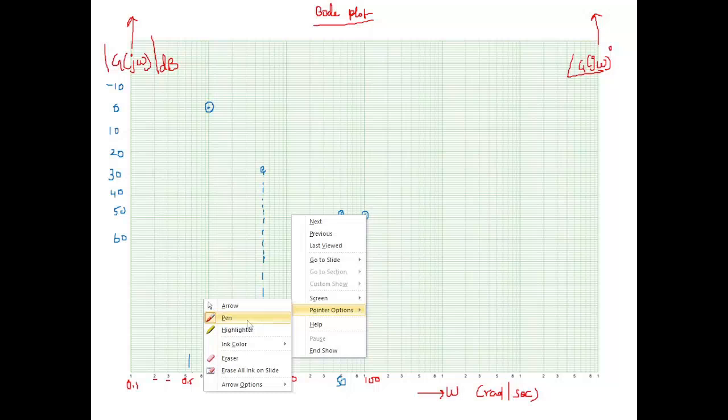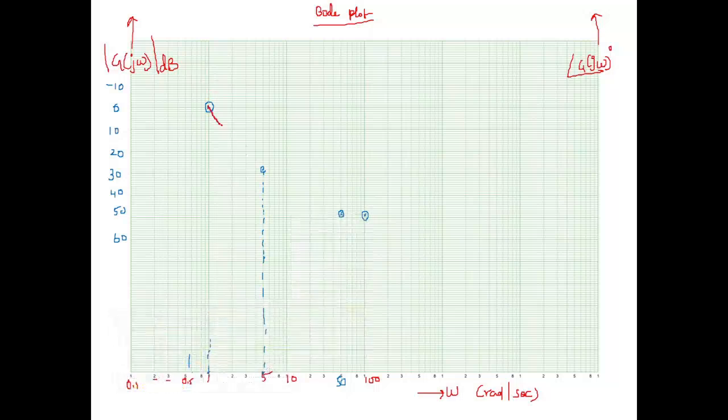After drawing this, what you have to do is connect the points using a normal scale, right? Now we know already from the table, if you want to move from omega L to omega C1, how many dB are you moving? You have to move with a slope rate of minus 20 dB per decade. You have to plot it.